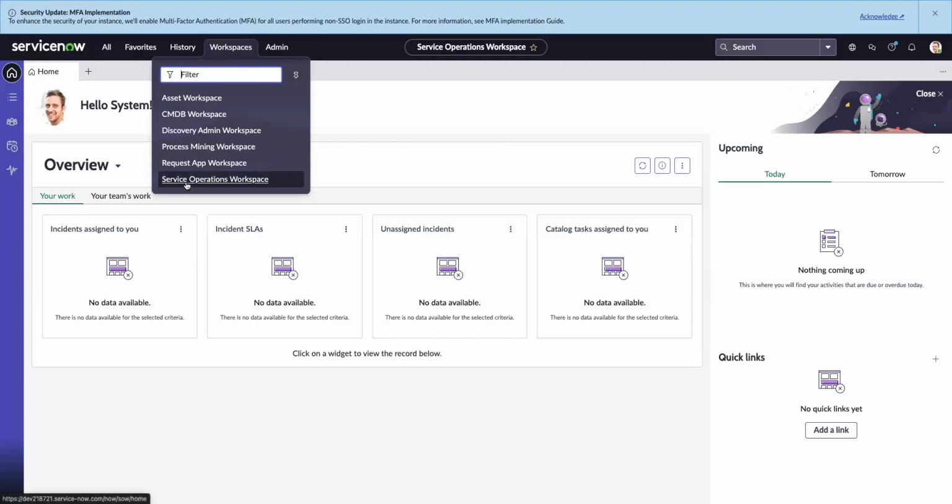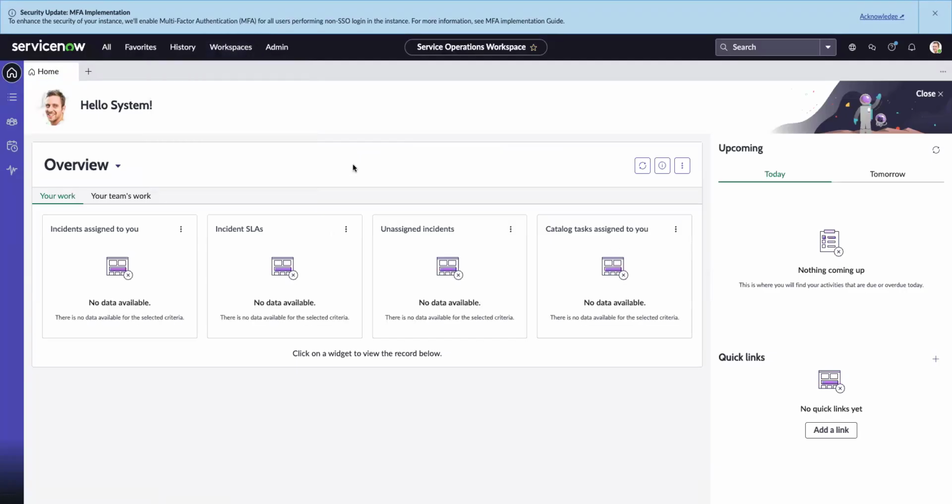So I wanted to show you the service operation workspace. Here you can see the incidents assigned to you and the incident SLAs. SLAs means every incident has SLAs, P1, P2, P3, and based on the priorities, the agent has to work and give the resolution. And we can see the unassigned incidents and the catalog tasks assigned to you.